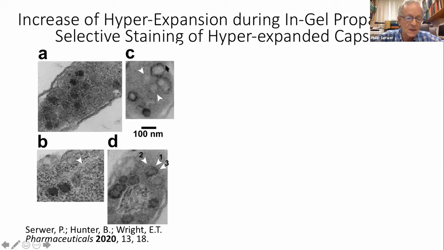We developed a staining procedure for these hyperexpanded capsids that's pretty much specific for them. It's an acidic phosphotungstic acid stain. And here's a combination of uranyl acetate and acidic phosphotungstate. And you can see the phosphotungstate is actually precipitating around a hyperexpanded particle, which it only has precipitate over part of. So why would you increase the number of these hyperexpanded particles when you grow in gel?